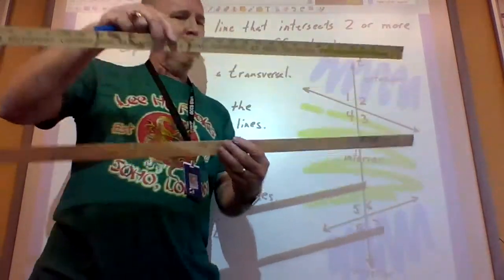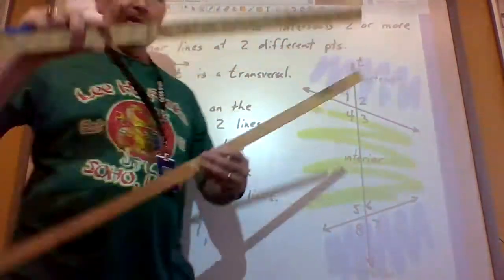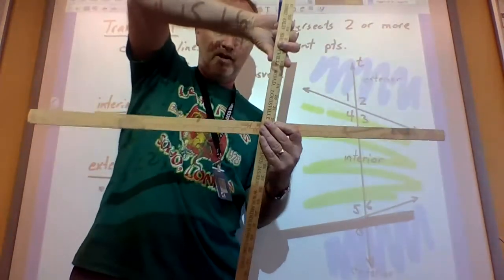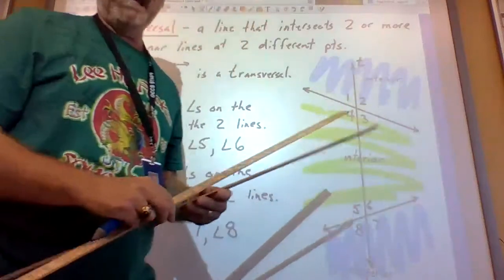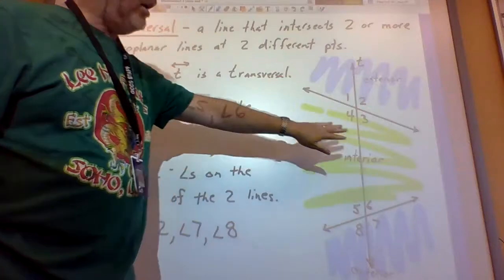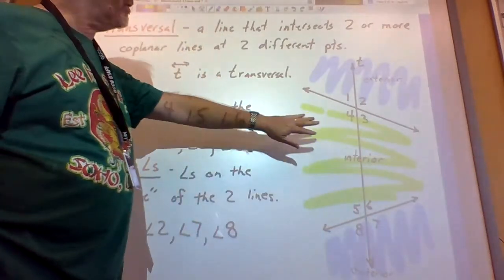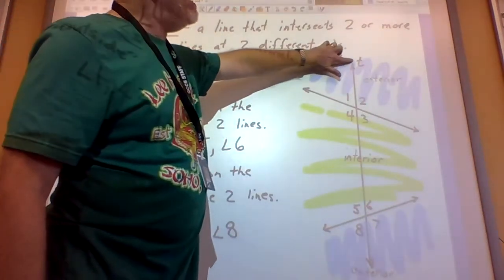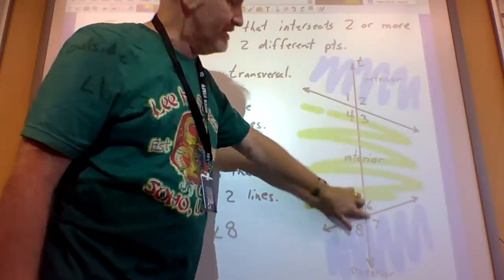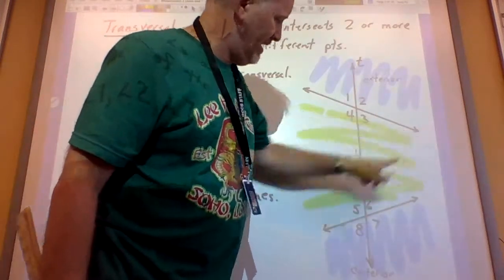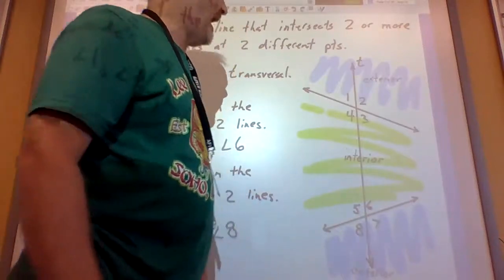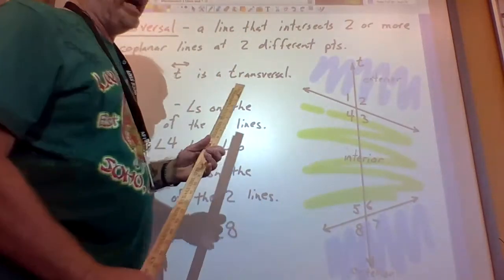So you've got two lines, and if I had a third yardstick, I would draw one cutting across both of them. That third one would be the transversal. So in this diagram here, I hope you can see, the colors are kind of faded on my screen, T is the transversal. T doesn't have to be the name of the transversal, but there he is, cutting across this line and this line. He is a transversal as long as he's cutting across two or more lines at different points, and he is.